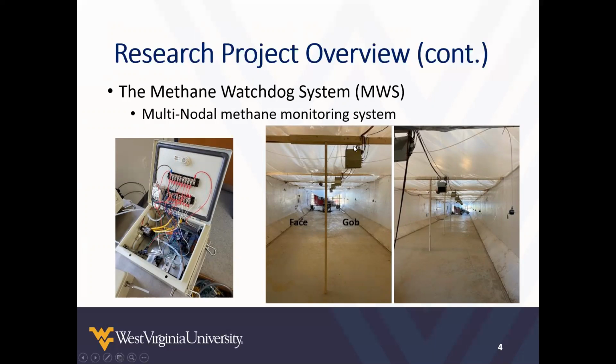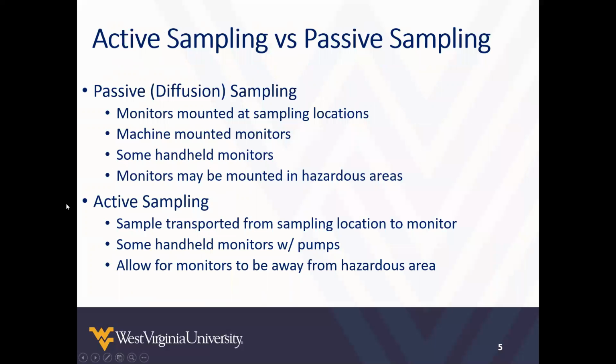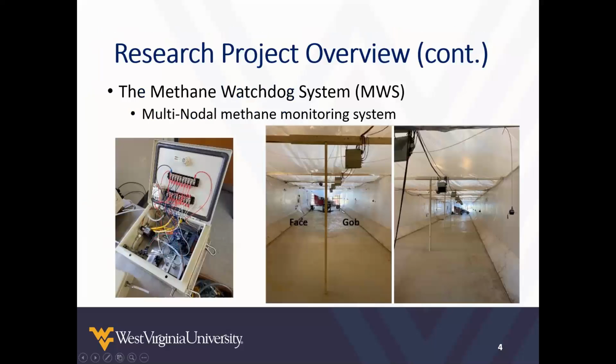I put some pictures here to help visualize. The idea is that a unit is mounted, and then sampling can either be from the face side or the gob side. A sampling tube would run from the unit, which would be mounted in the middle of the shield, out either to the face or the gob, which I have labeled here. We tested our system at the Reedsville Farm wind tunnel, which is what these pictures are. So we could have 2 sampling locations.